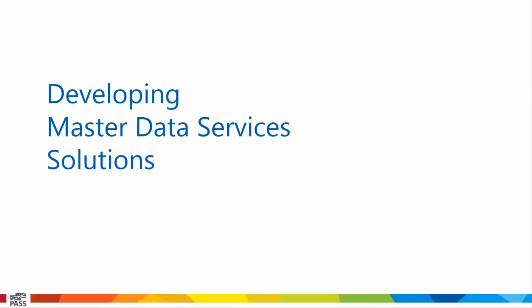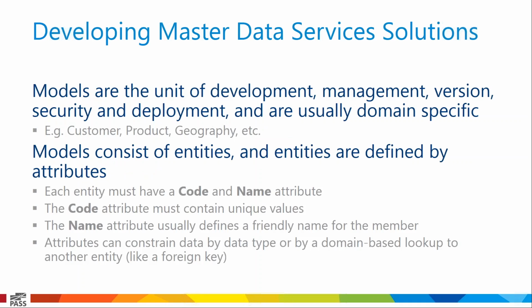With that introduction and some background, let's move into the end-to-end life cycle of designing, delivering, deploying, and maintaining a Master Data Services solution. Starting with the very high-level object of the model itself, it's akin to the database in SQL Server. A model contains entities, and entities contain attributes. These entities will typically describe what's relevant to your business, whether it's products, people, places, or concepts, and you have this need to define and maintain them as master lists. Let's note that each entity has 2 attributes that must be included: the code and the name attributes. And we have many similarities, in that attributes are like columns of a relational table, and I'm going to introduce them to you here in the first demonstration.